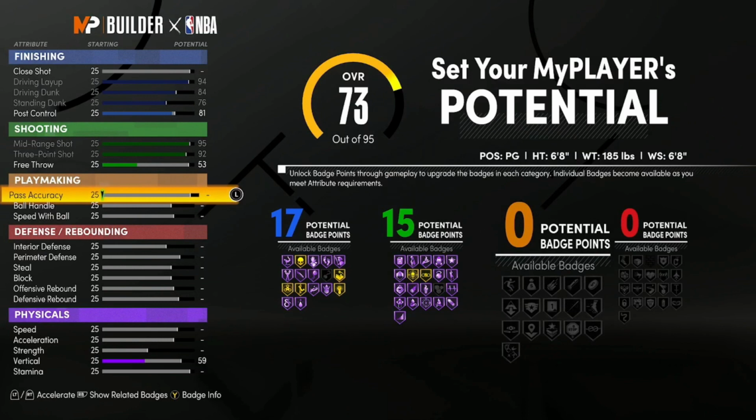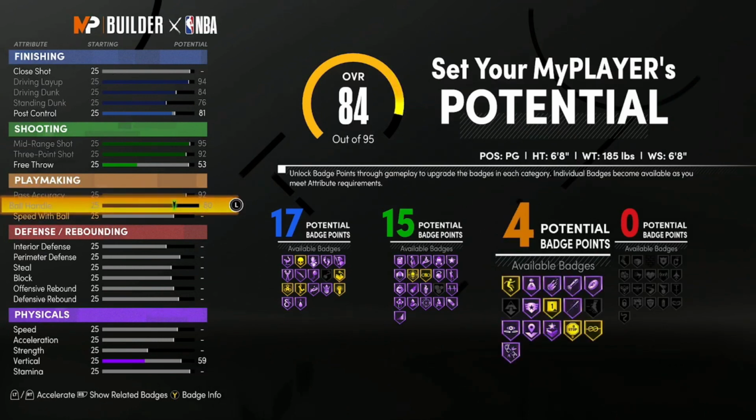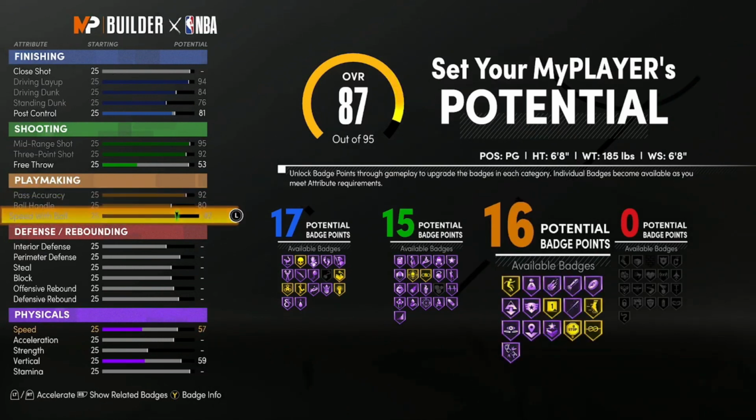Then you go down to the playmaking. For playmaking, you want to max out absolutely everything right here. Boom, that gives you 16 playmaking badges. Again, every single good playmaking badge onto either gold or Hall of Fame, so you'll be good right there.